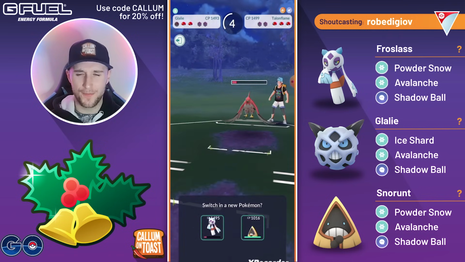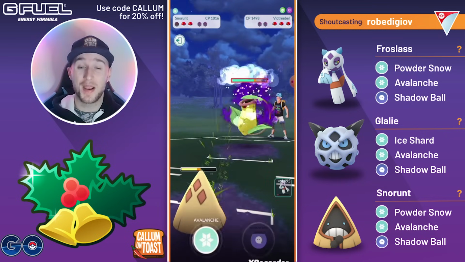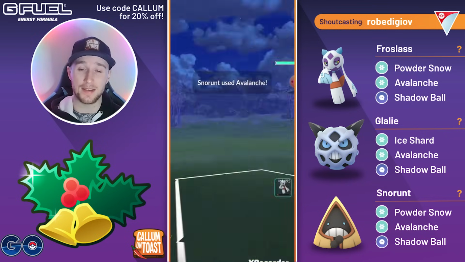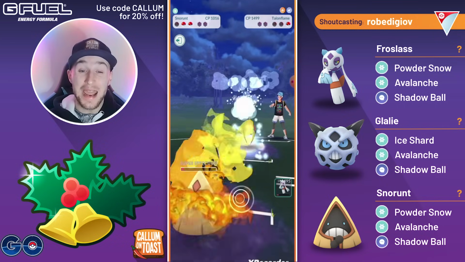At this point, can we actually farm down with our Snorunt? It might be close, but the opponent comes in with their Shadow Victory Bell. We're going to have to fire off an Avalanche straight away here. We're taking so much damage from the Razor Leafs, taking out the Victory Bell there with the Avalanche. And can we get the farm down? We're actually able to get the farm down there.